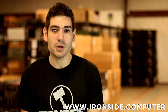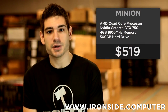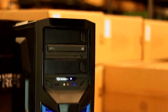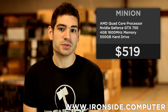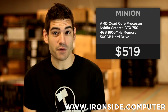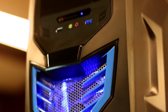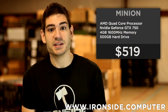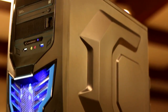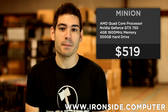We're giving away 5 gaming computers, one at the end of the month for 5 months, starting in October. For October and November, we'll be sending out a Minion to 2 lucky people. The Minion is a budget PC, but it was designed with the complete focus of getting as much gaming performance for your buck as possible. One of the reasons we created the Minion was because if you go to a local electronics store and you see the kind of computers they offer for around the same price, they typically have very subpar gaming performance, and that's due to either integrated or poor graphics cards that they use. The Minion, on the other hand, is designed with the idea that you are going to game. So starting at $519, if you're looking for a budget gaming computer, or if you're just getting started in the gaming PC world, the Minion is a great choice.